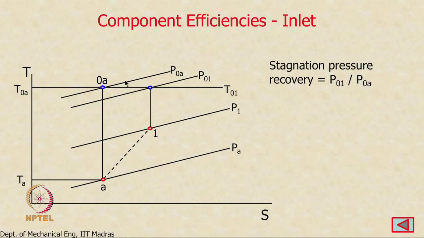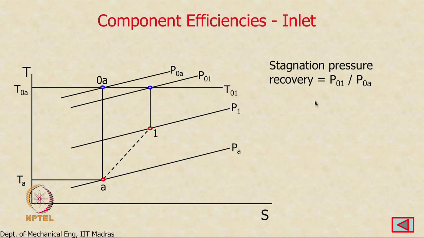One performance metric for evaluating this particular component, which is the intake, is to use the stagnation pressure recovery. P01 over P0A is a suitable metric, right? So there is a loss of stagnation pressure because of the irreversibility, as you can see from here. The stagnation pressure line shifts from this, which is P0A, to this. So the stagnation state moves to the right, and that moving to the right is a result of this process moving to the right. So due to increased entropy and irreversibility, P01 over P0A will be equal to 1 if the compression process were isentropic, otherwise it is something less than 1. So this is a metric which is used routinely.